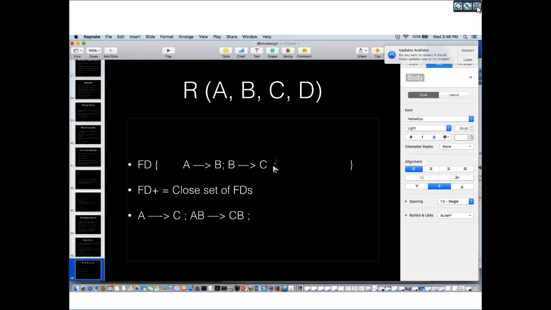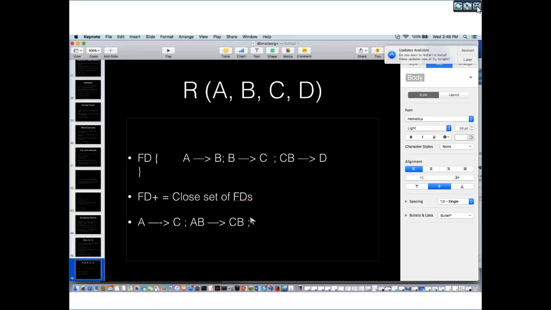Now, once you add this, if there is something else that can be determined, for example, if there is a dependency that says CB determines, let us say D, then once you have this determines D, AB determines CB, CB now is determining D, then you will have AB now determining D. Now you can start adding all the FDs. This came because of the augmentation rule, and this is coming because of the transitivity again. So you can start determining these using the Armstrong axioms.